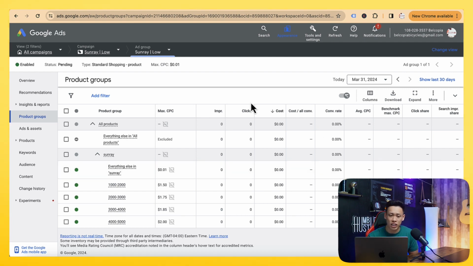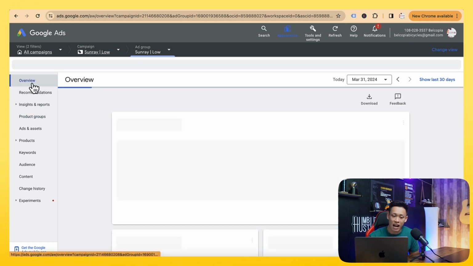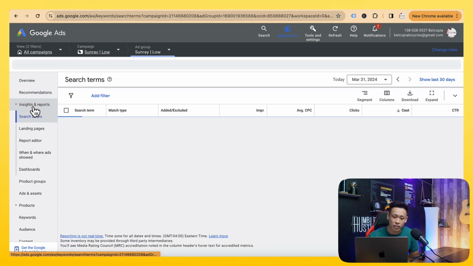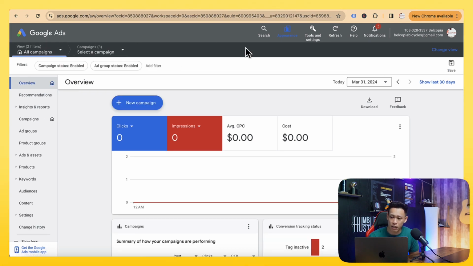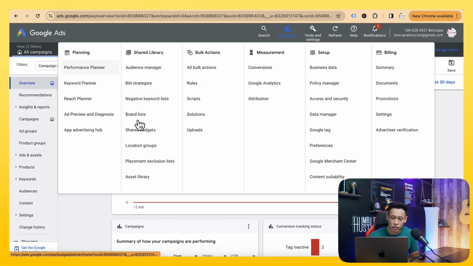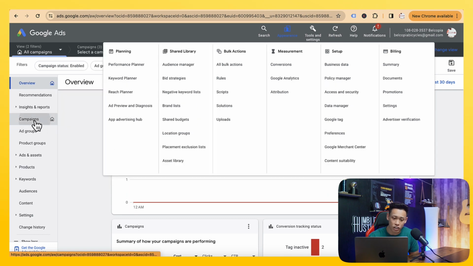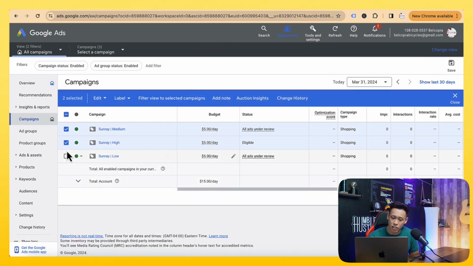But this is pretty much it, guys. The only thing that I left out of this video was I can't share with you how it looks for a shared budget. However, that's okay because you just go into the shared budget and put it together. You literally just check the 3 campaigns. If you got to this part over here, you should have no reason to not be able to make a shared budget. And then instead of 5, 5, 5, it's gonna combine into like a 15. It'll just combine all 3 into one budget, a shared budget.